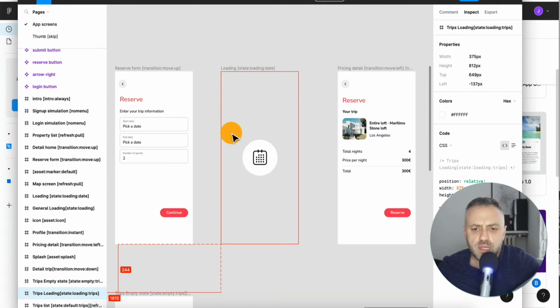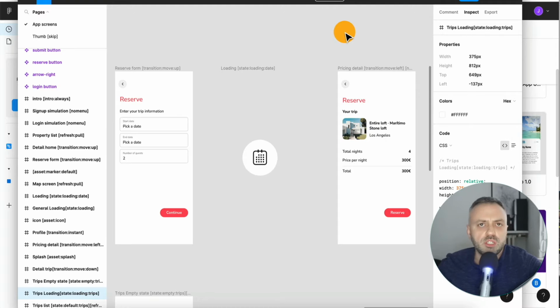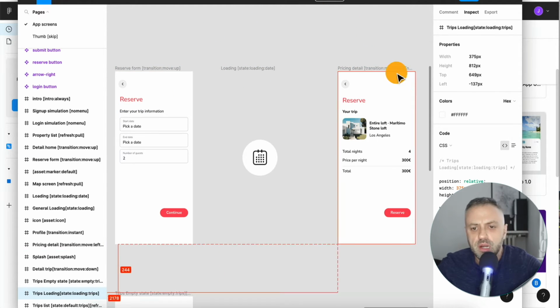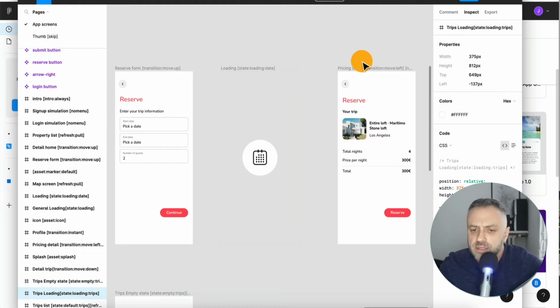So essentially, you're going to have a screen that's going to be displayed in between these two screens, which is a very, very unique approach to building apps, because typically you're not going to do this in just about any other no-code builder. You're going to have these two screens, this screen here and this screen here, and then maybe inside the app builder, you're going to specify some kind of logic that says, okay, if you click on it, if this hasn't been loaded, or if you click on it and it hasn't fully redirected to the screen, display some kind of a spinning thing.